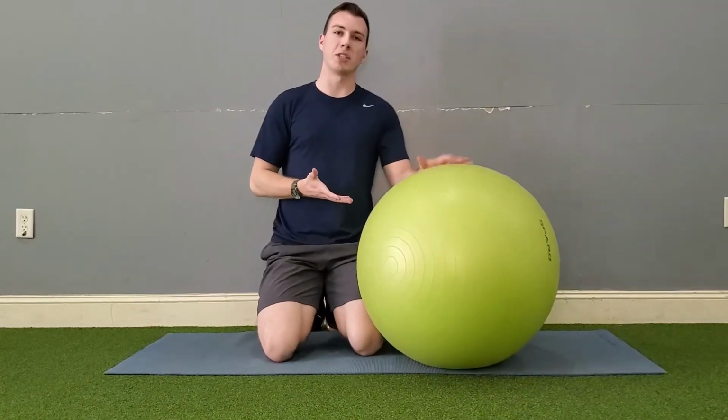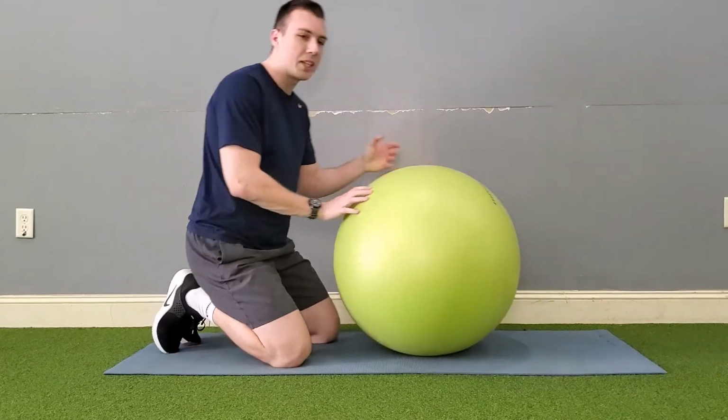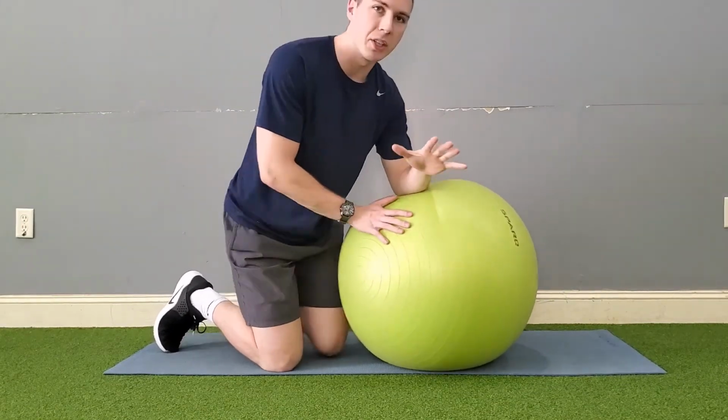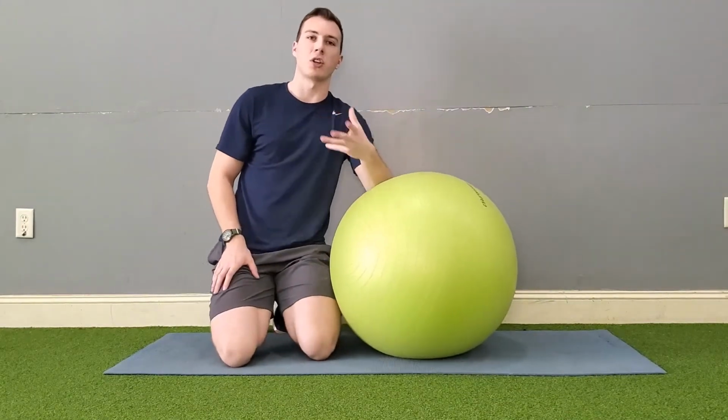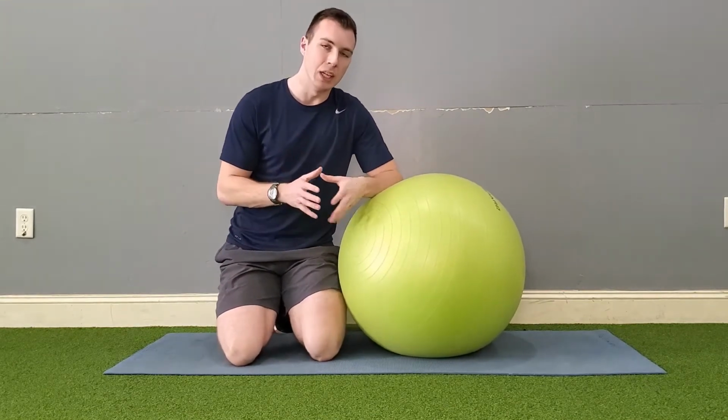The next drill is going to be a forearm bridge rollout, where I'm going to teach you how to breathe in that position to hold a neutral spine where we don't have that feedback anymore from the ground. So here I have my stability ball, and I'm going to be in a kneeling position. It's always easier to start these moves when you're trying to learn a new concept in a regressed version of the drill, even if you're very, very good at bridging.